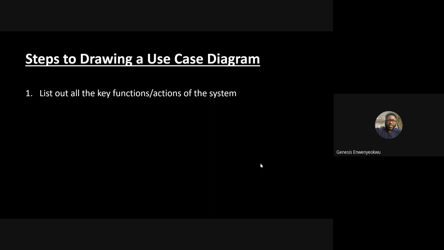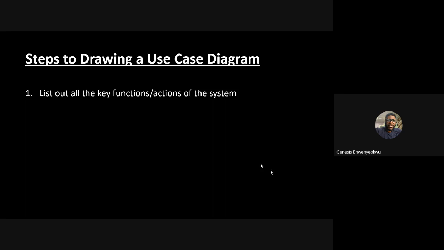So are we clear on that, or we should go ahead to do the practice? Let's go ahead. All right, cool. So for you to actually draw a use case diagram, I just took our time to bring up the basic steps you could follow. Number one of the steps that you follow will be for you to list out all the actions or functions of that particular system.